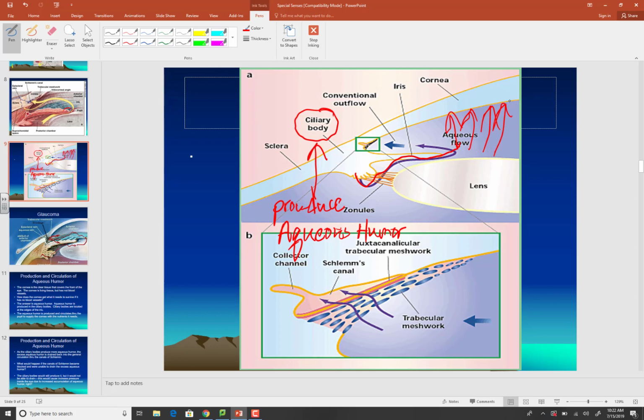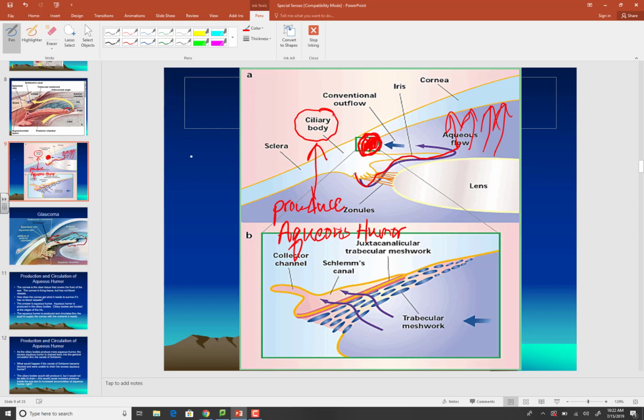And then in the corner of the cornea, there are these little canals called canals of Schlemm. What they do is remove the excess aqueous humor and the metabolic debris from the cornea, and then the canals of Schlemm are connected to the venous system, and it's drained back to the right side of the heart.